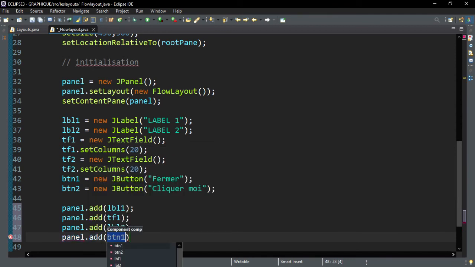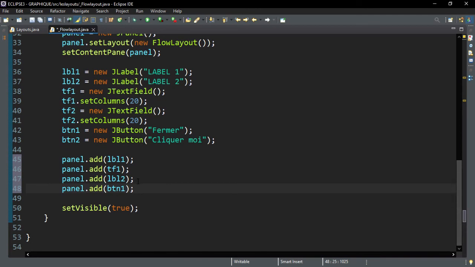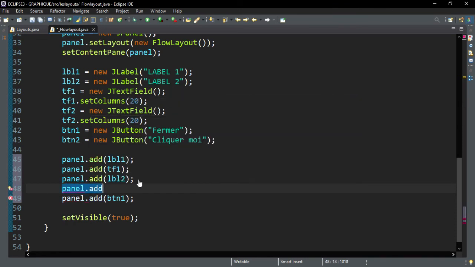Encore bouton 1. Oui, on ajoute bouton 1. Avant ça, on va ajouter panel.add TF2.